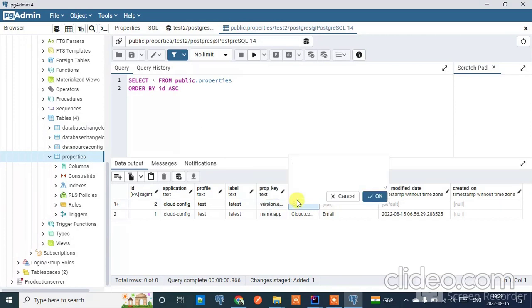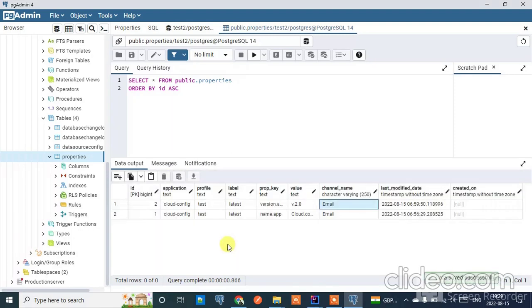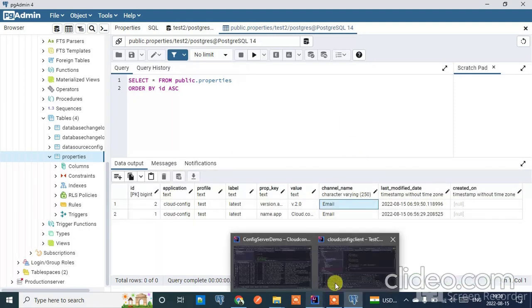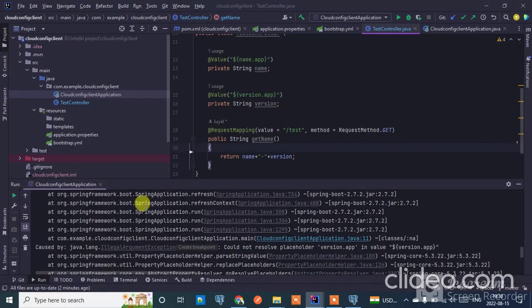Let's give it a version, 2.0, just a random version. Give email, Gmail, no problem. Add this one and save it. And rerun our client application again.